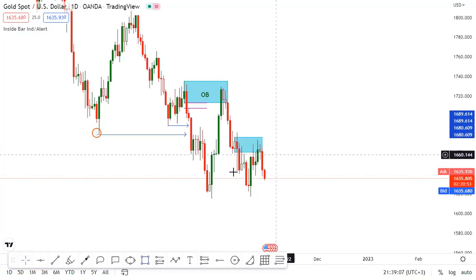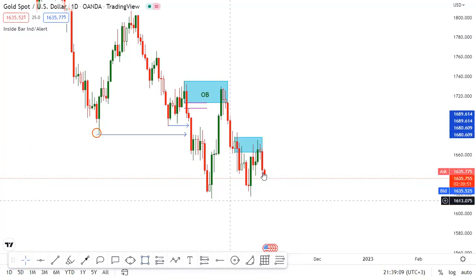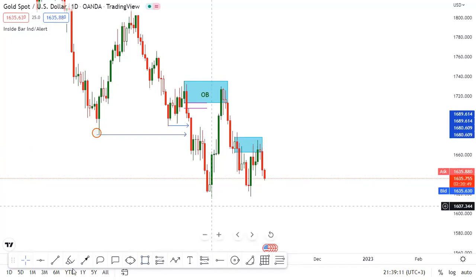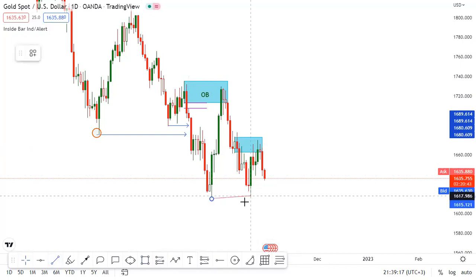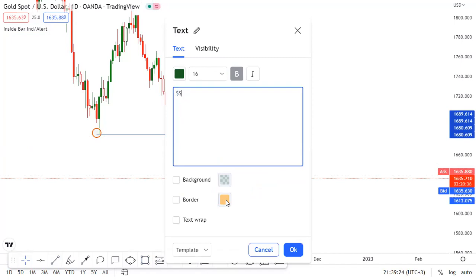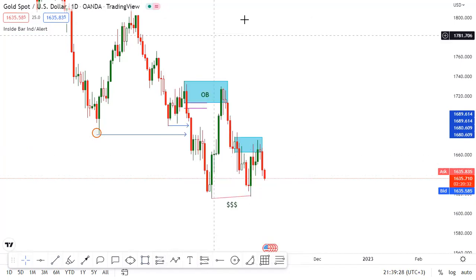So now in the higher time frame, we see we are in a downtrend. We see the market is moving to the downside. And you see here, we have these liquidity zones. Liquidity is here. So we are now very sure that the market will go down. So now we go to a lower time frame.